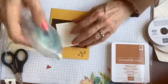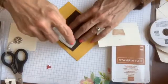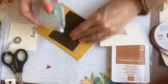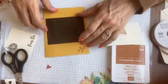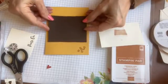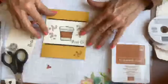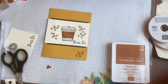I have my new seal. I just put a new refill in here. Now, what I'm going to do here, this is a brand new refill, is actually do this on the frame, and I'll show you why. I opted to not do a full frame on this. Oh, I guess I could just go ahead and put that down. I didn't want there to be a frame around the whole piece, so that gives me just a nice little bit there. In fact, let's just put some dimensionals behind there.